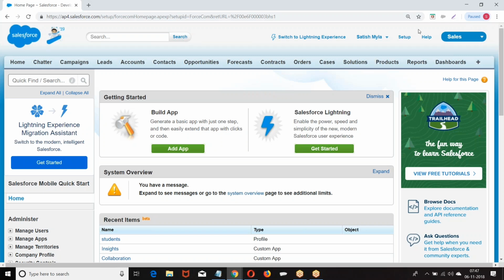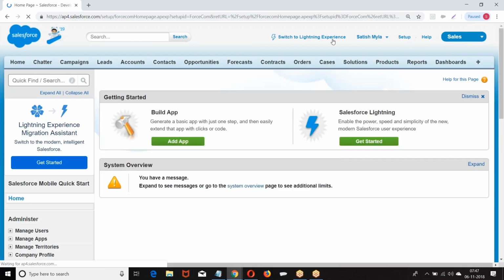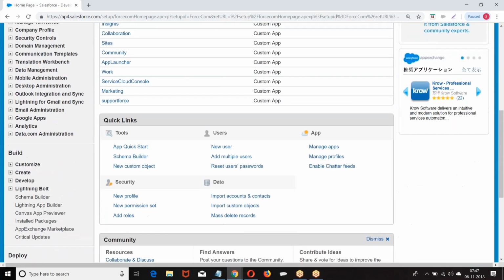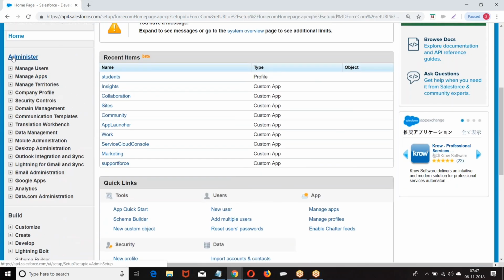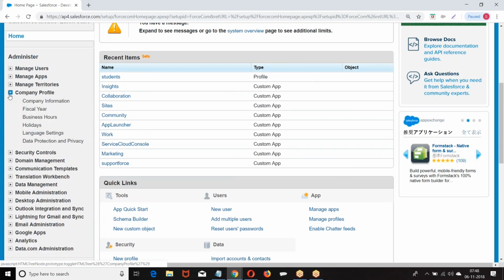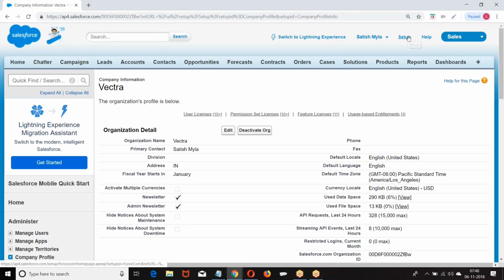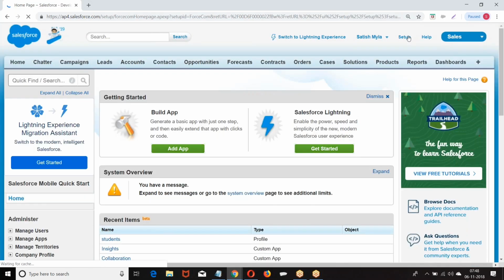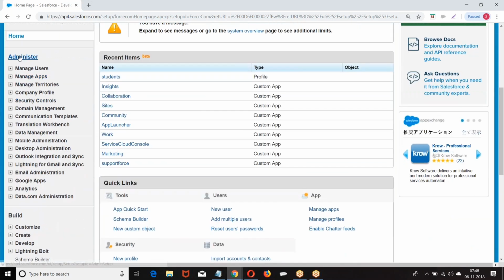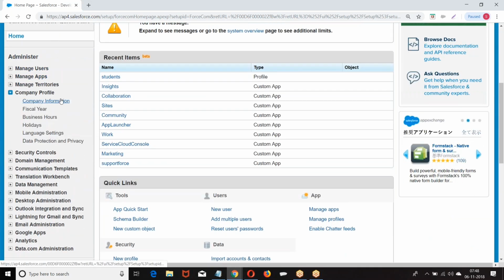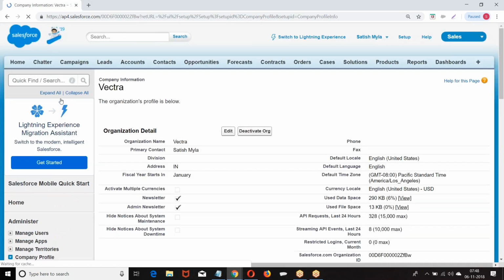So let us go to setup. We have administer, company profile, company information.